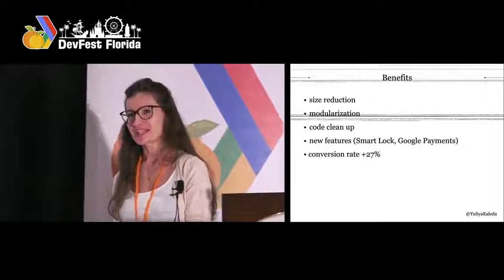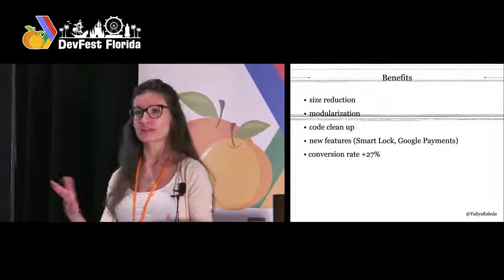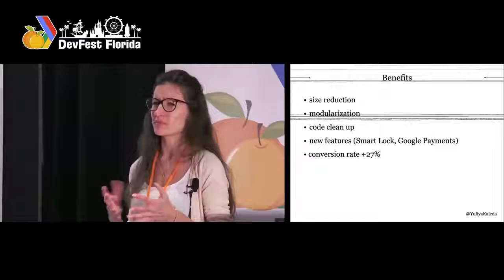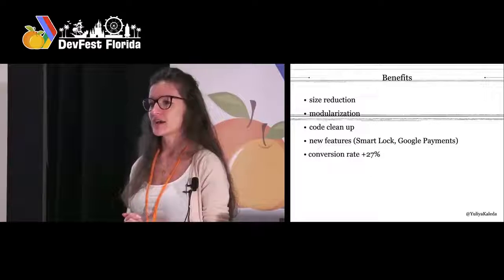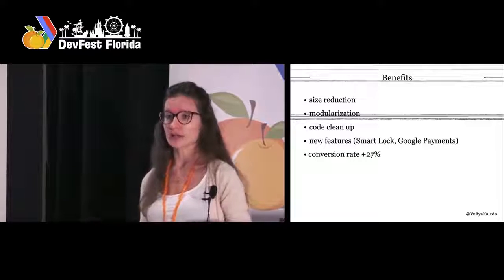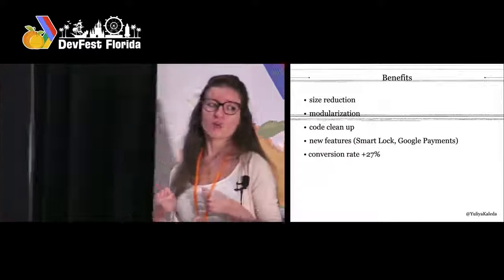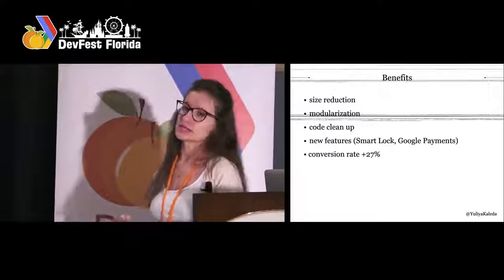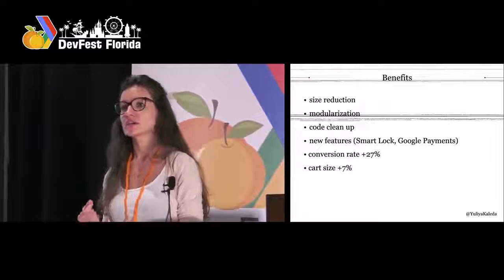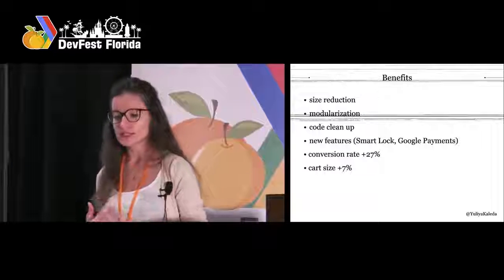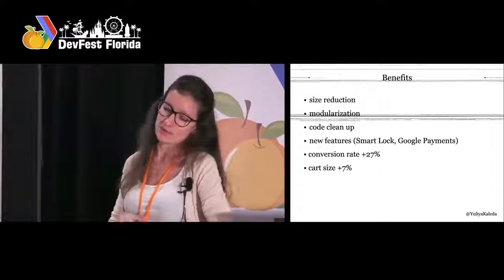So this number, 27%: our conversion rate increased by 27%. And honestly, when our analytics team shared this number, I'm like, no, this is impossible. 27%, how? So we decided to verify the number. We enabled extra analytics in order to see, is it the true number or did we mess up somewhere? And we were able to verify that in reality it's 27%. On top of that, our cart size increased by 7%, because the instant app experience is so fast, so performant, and so frictionless that our users spend more money and more time within our application.